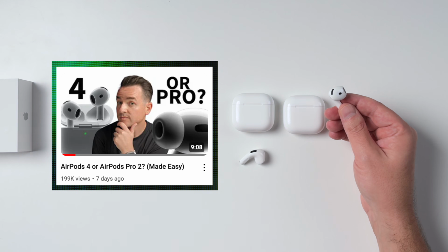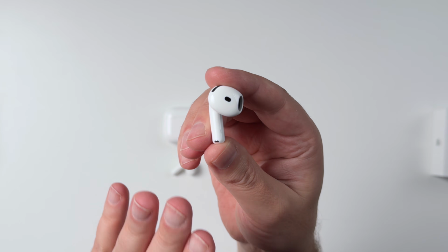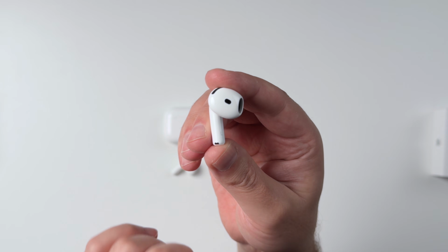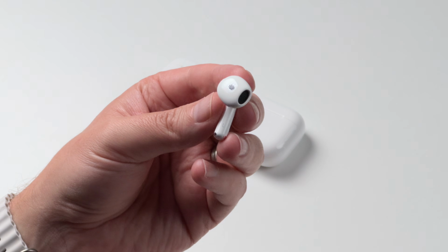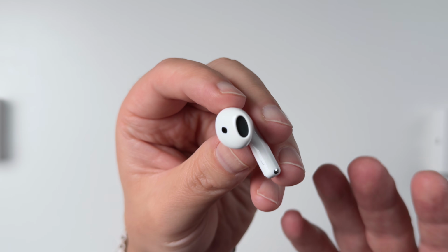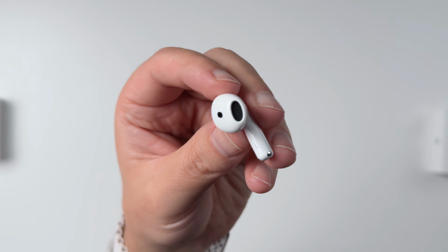In the video where I talk more about the ANC and try to help you decide which version of these you should get, I did mention that these have worse ANC in terms of the overall quality, what you can block out, than the Pros. And that simply comes down to the fact that you don't have the extra silicone tips here. And without those tips, what you're really missing out on is noise isolation. So there's noise cancellation, that's the digital signal processing, but then the isolation is just the seal, the fit inside the ear, and these are just not gonna have that same isolation that you get with the Pros.